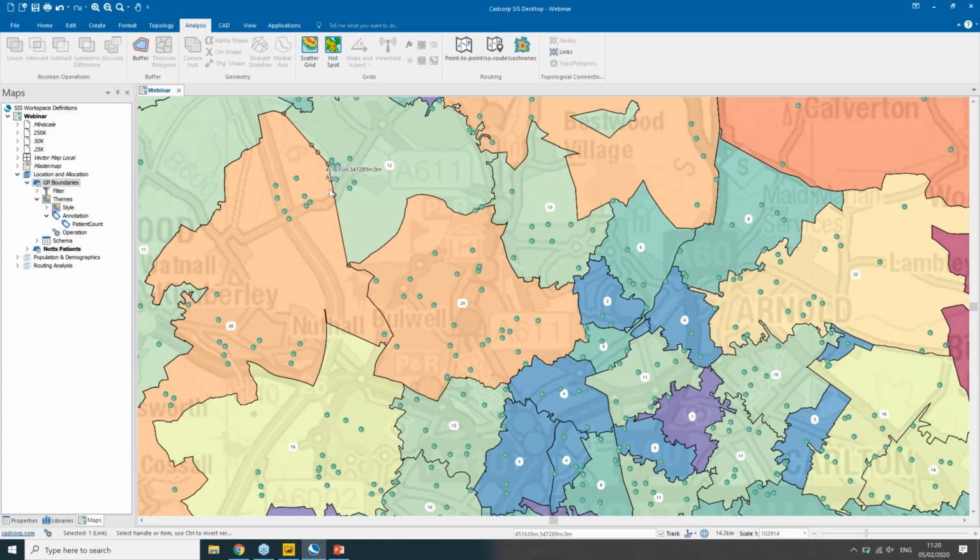So in this example, we've selected the line that exists between the two GP boundaries.